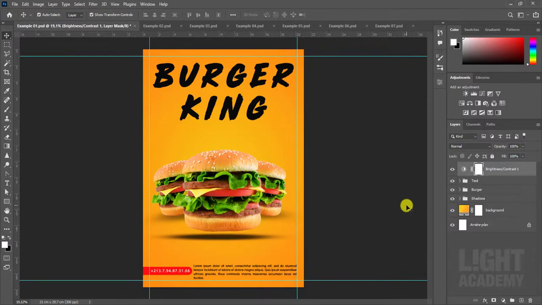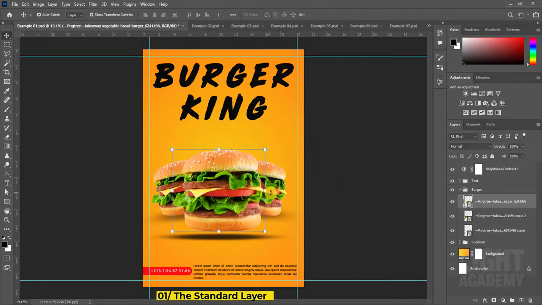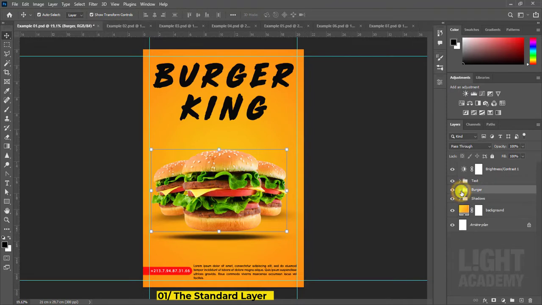In Photoshop, there are 7 types of layers to learn by heart. First, we have the standard layer. It is used to display any graphic element, such as an image converted into a layer, a graphic drawing, etc. Everything we import in Photoshop is represented as a layer in the layer panel, whether it is an image, an illustration, a graphic element of some sort, etc.